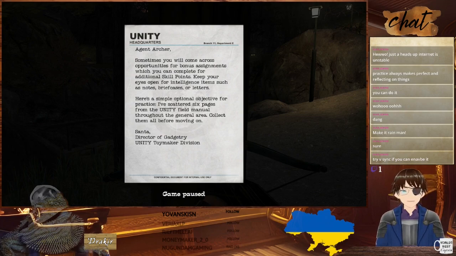Keep your eyes open for intelligence items such as notes, briefcases, or letters. Here's a simple optional objective for practice. I've scattered 6 pages from the Unity field manual throughout the general area. Collect them all before moving on. Santa, Director of Gadgetry, Unity Toymaker Division.